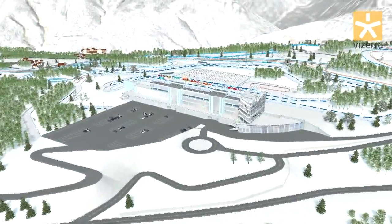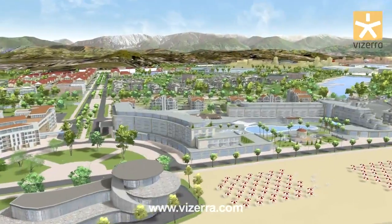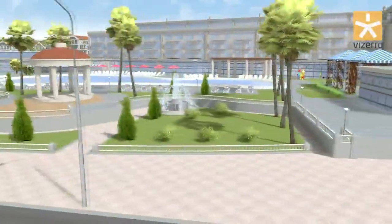I want to underline that our tool is not replacing any CAD system. More than that, it gives additional added value to your designers, as they can transfer all their project into 3D interactive mode and simulate the construction on all stages. It is a perfect QA for your project. In other words, it is a good tool for decision making.